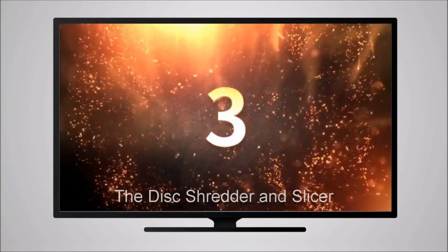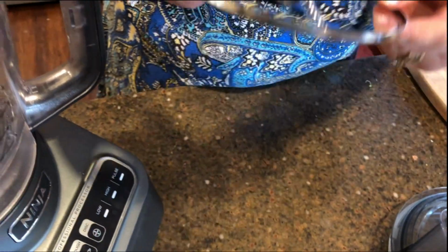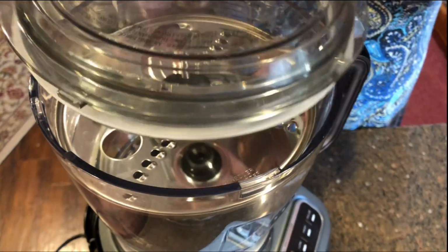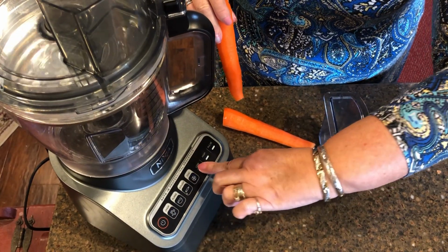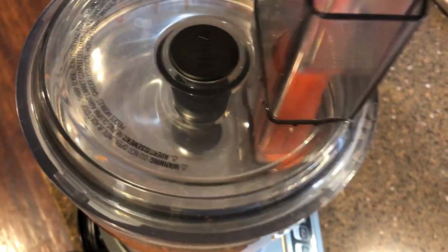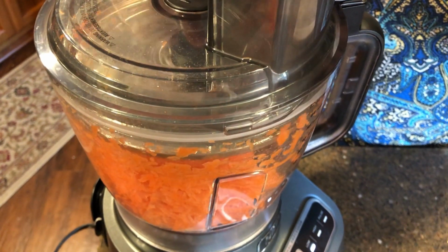Round 3. The disc shredder and slicer. Make sure the shredder side of the disc is facing upwards. Place it on top of the disc stand. Lock the lid into place. Let's use a carrot to demonstrate the shredding feature. I pushed low here, but you can also press the disc button. They go at the same speed. Use the tamper to push the carrot all the way through.